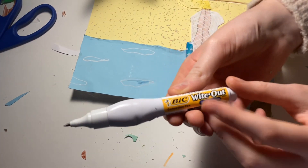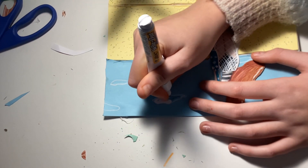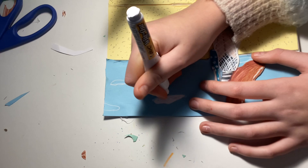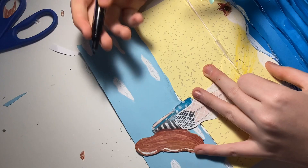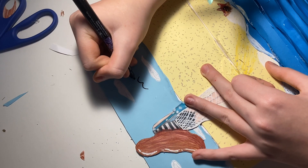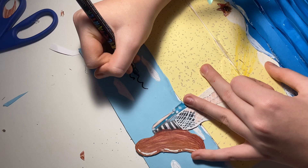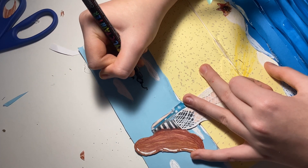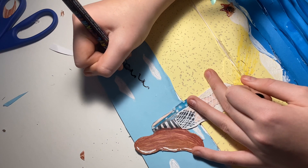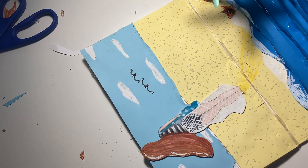I'm coloring in the clouds and I say hey, why don't I use white-out? That's actually a good idea because white-out is whiter than the paint I was using. Then adding in Fred and George the birds. They looked too much like McDonald's M's — probably because I'd had McDonald's that night. I'm trying to make them look more bird-like, but birds are not my specialty.